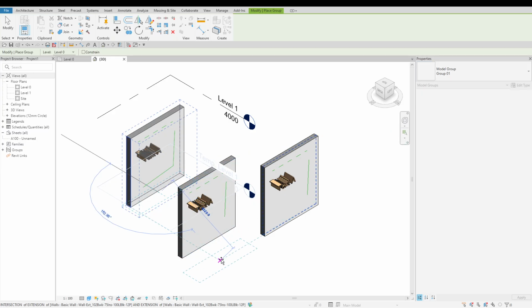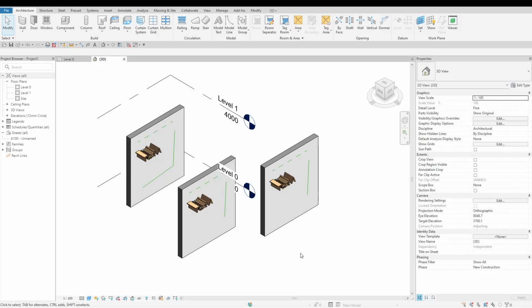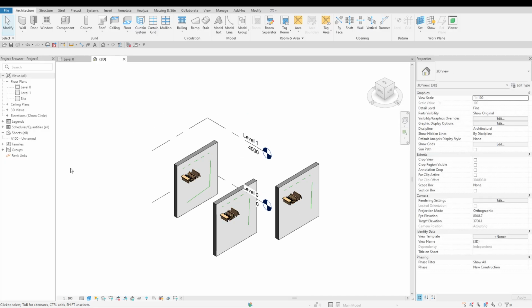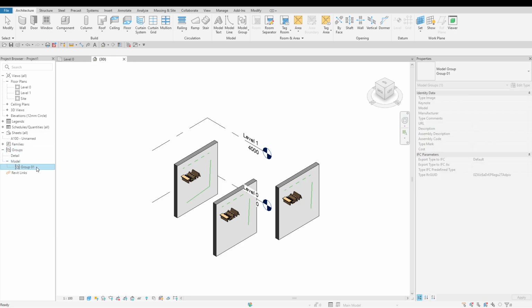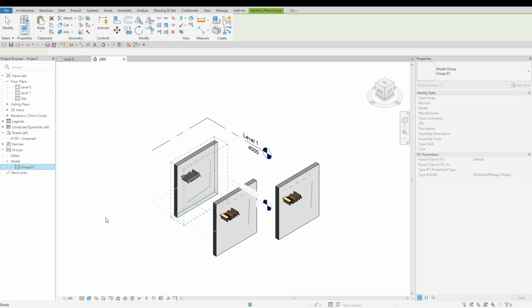You can also place groups directly from the project browser. First, expand groups under Model or Detail. Second, drag the desired model or detail group into the drawing area to place it.